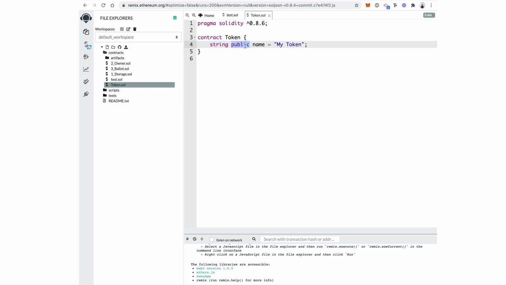And the last thing is it's public, which basically means that we can read this variable outside the smart contract. So when you put this token inside your cryptocurrency wallet, it needs to be able to read the variable called name, and we declare it public so that your cryptocurrency wallet can do that, okay? And also other exchanges, et cetera, right?